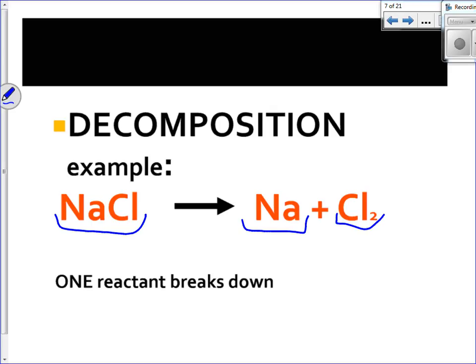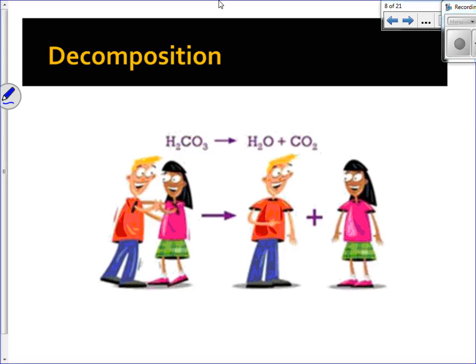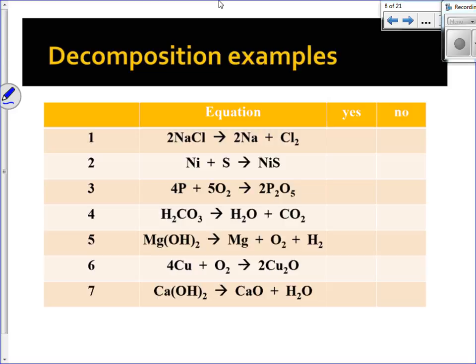Okay. Now let's look at some examples and see if we can pick them out. Oh, the dancers again, I forgot about them. They're dancing happily together, but they unlink from each other, their arms disconnect, and now we have two separate people jamming out by themselves. Okay? Now let's look at some examples.